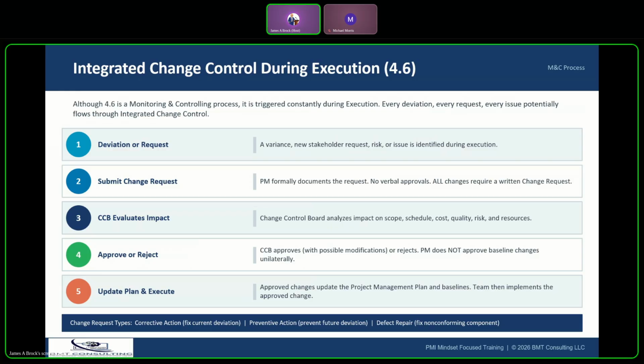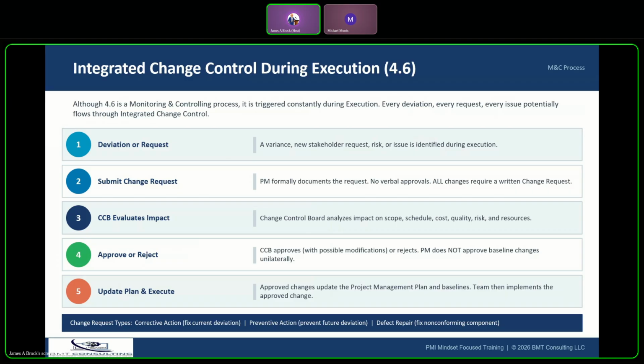Now, realistically, do I go through integrated change control on things? Most of the time I'm working in a hybrid environment and I don't have to, because most of the stuff I do is on the agile side and it's easy for me to make changes like that. But on the other side of our contract, the engineering side, they do have to go through integrated change control, because any change to the baseline for the whole system we work on affects everything else.